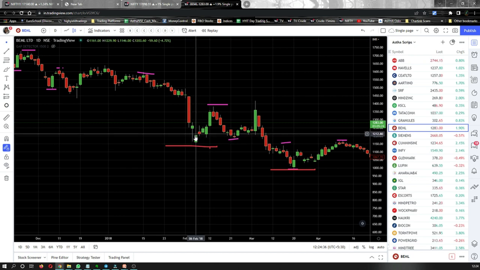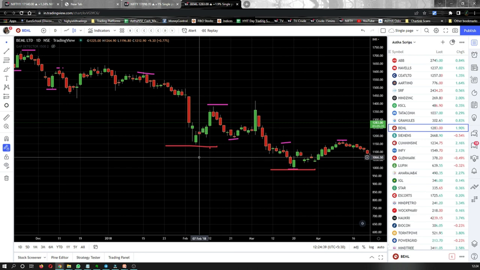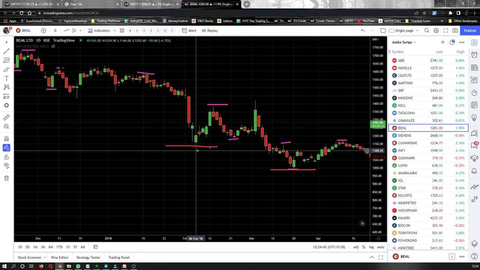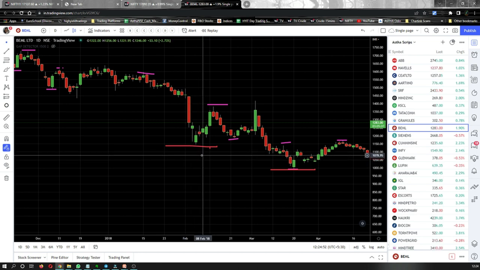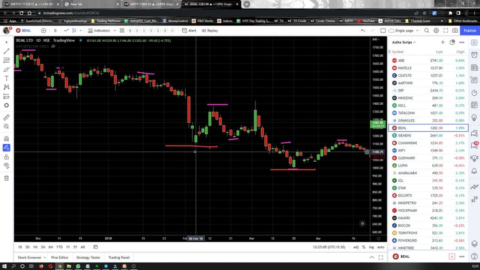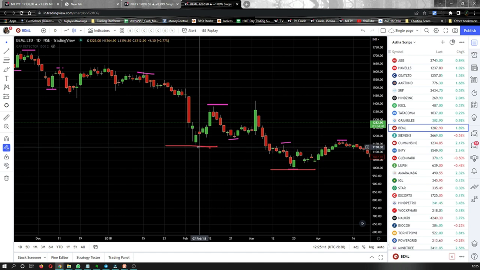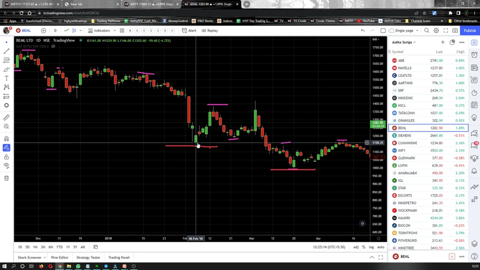So the moment the high of this candle is breached, take the entry, put your stop loss just below the support line. Now mark my words, I'm telling you to put your stop loss below the support line. I'm not stating at the support line. That makes a lot of difference. Always give some gap to the market so that it can react according to your expectations. Okay, now let me not talk about that. Just remember that the stop loss should be kept below the support line and not at the support line. Okay, so your stop loss is here below the support line.